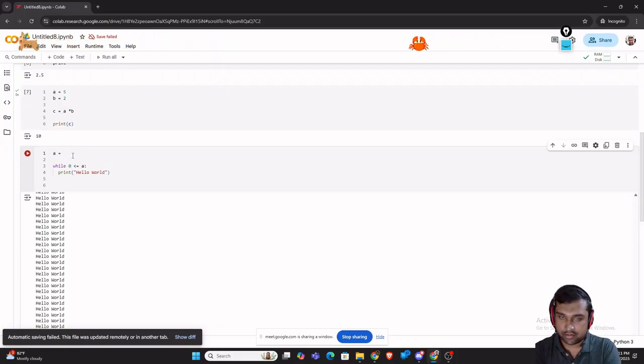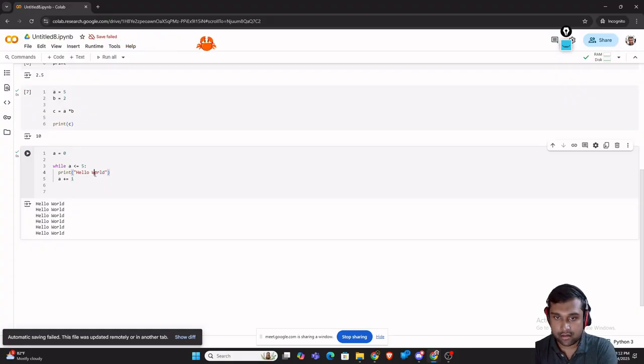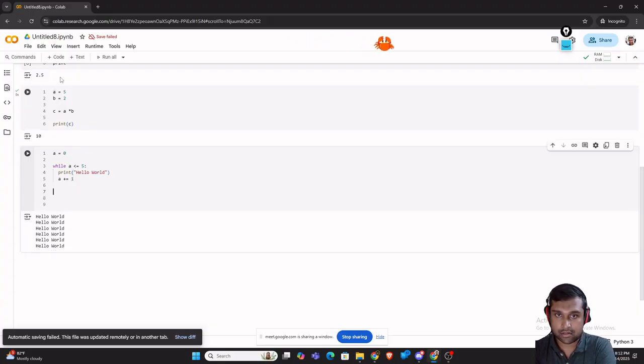So we will initialize it to 0, and then we will run it until 5. Then we will increment each time we run the loop, just like this. Yeah, see, no errors here. Just watch out for incrementing each time you run a loop. That covers the basic part of Python.